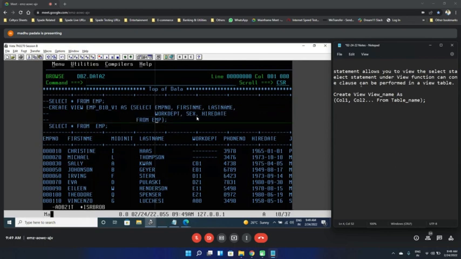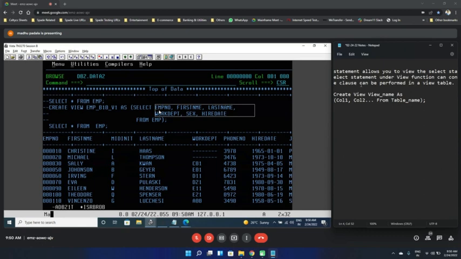No aggregate functions, no scalar functions, no arithmetic operations, no joins. The view is selected with all the not null columns. In that case, maybe you may have where conditions, no problem, but it should have all the not null columns selected in the view. In that case, you can insert a record through the view into the base table. Are you clear? Yes, sir.